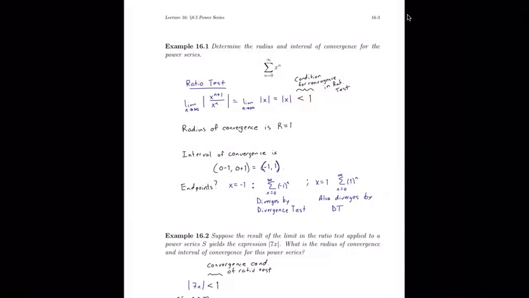So the radius of convergence in this case is r equals 1, right? Nothing changed from here to here. If we had a constant times the absolute value of x, then maybe that would have changed things a little bit. So our radius of convergence is r equals 1. We already knew that by inspection previously. Now our interval of convergence is the center minus 1 to the center plus 1. So we have negative 1, 1. And the question is whether or not we include or exclude the endpoints.